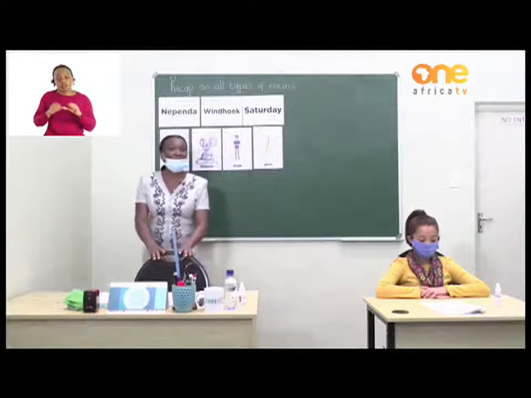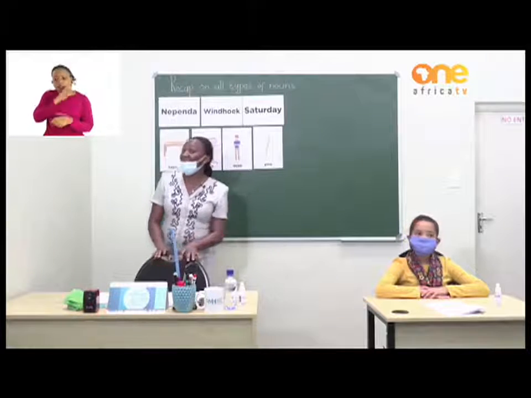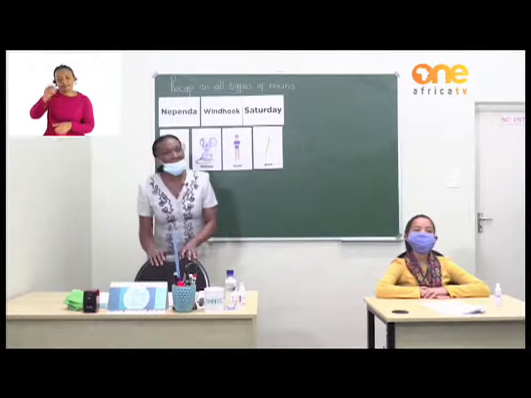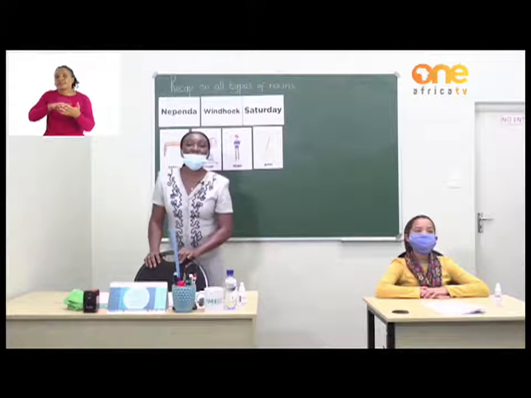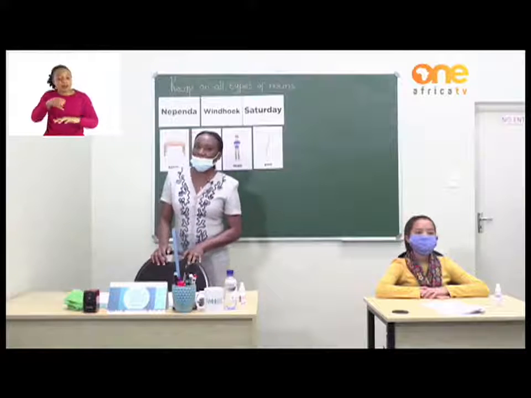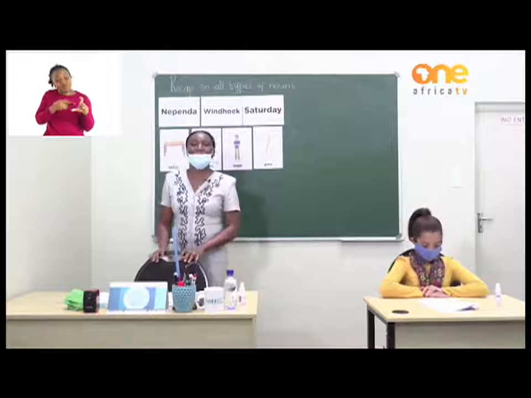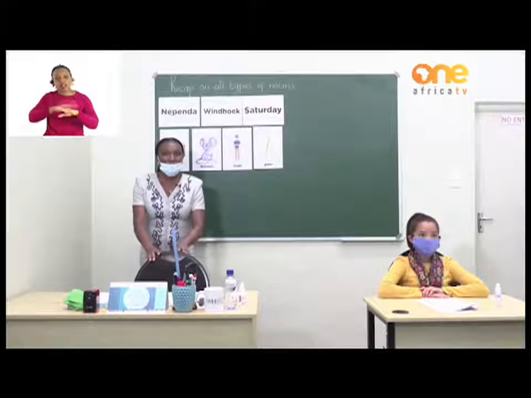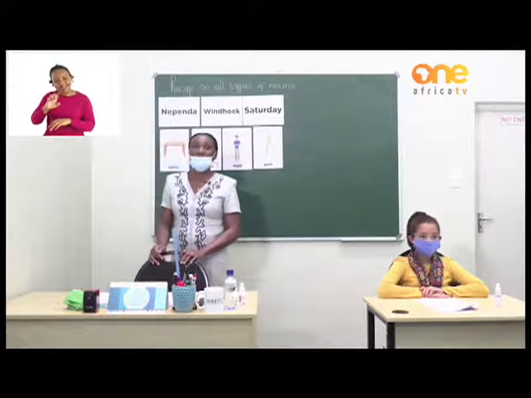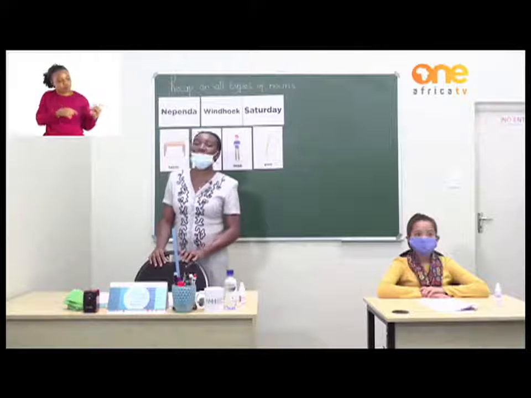Moving on to proper nouns. Chanel, can you still remember what a proper noun is? Yippee! She can still remember. Proper nouns are specific names that we give to specific people, places, days of the week, and months of the year. They start with capital letters. Examples: Chanel, ShopRite, Windhoek.